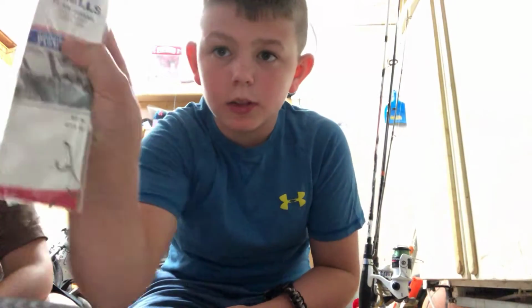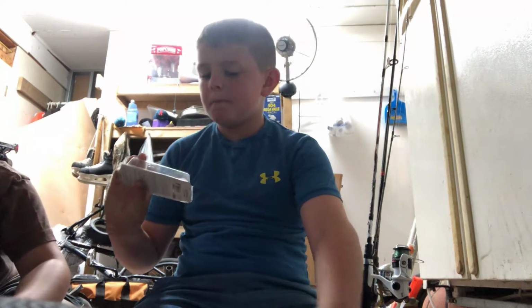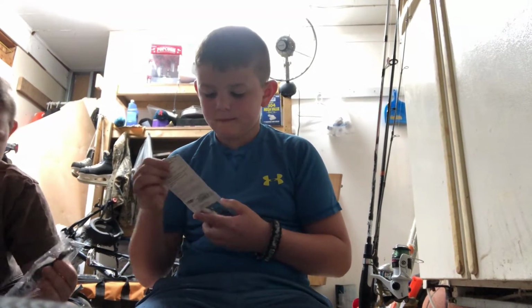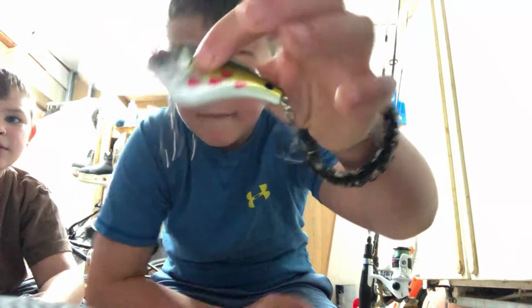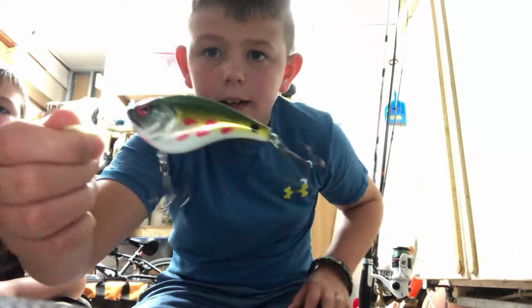Then of course he has some more hooks that you do not have to tie on. I've never really experienced this. Me and my brother, I'm into fishing, I know that. But can you guys tell me about this bait right here? What am I missing? I don't get it.